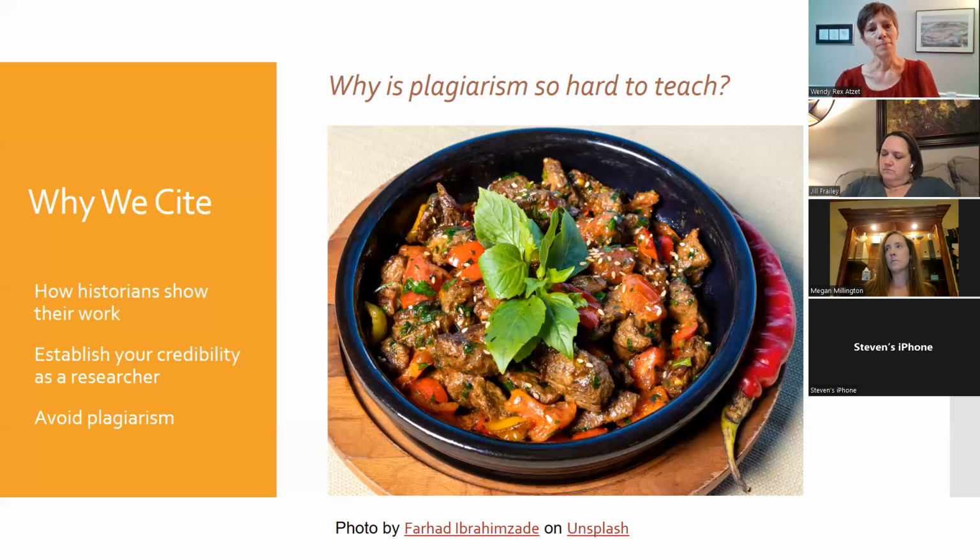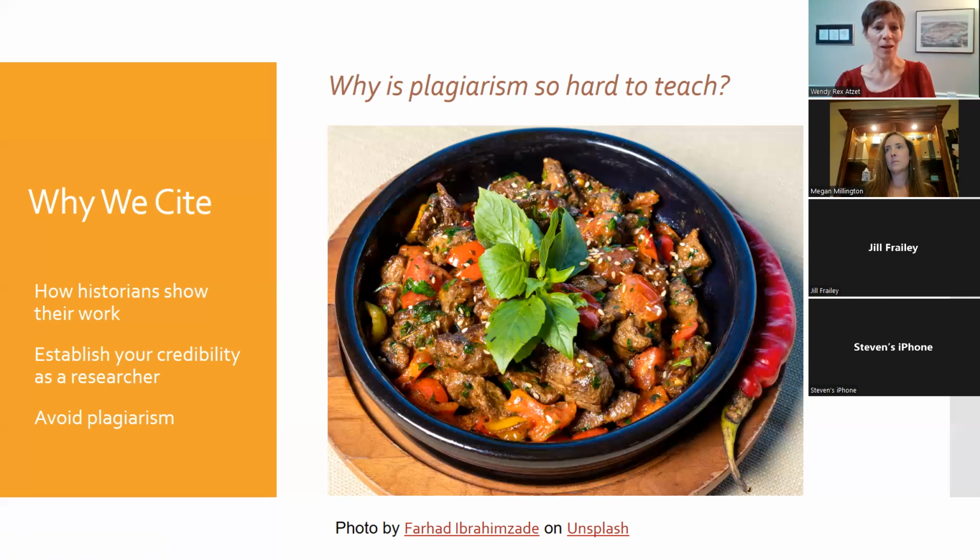Great. The internet age has made this so much harder, right? Because it's normal to copy and paste things out of anything that you find on the internet. And it's not normalized to say, hey, I copied and pasted this, right?